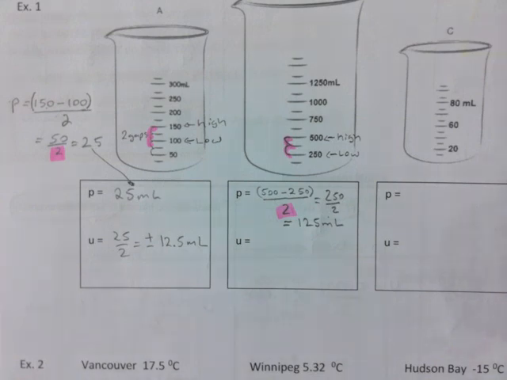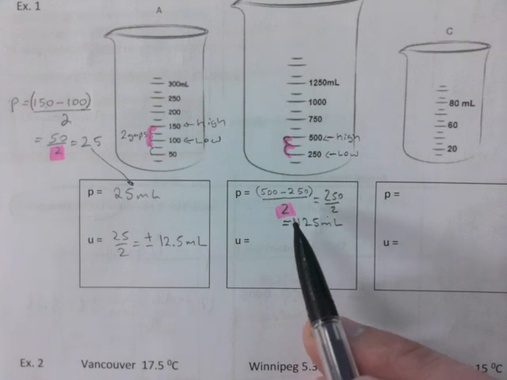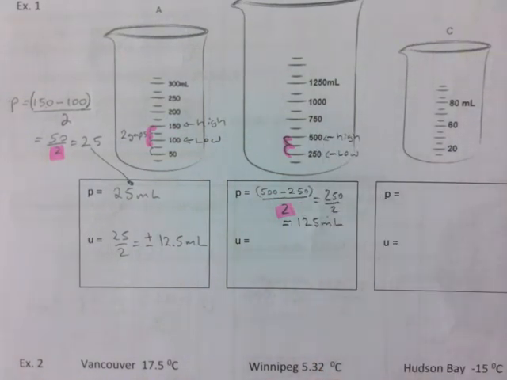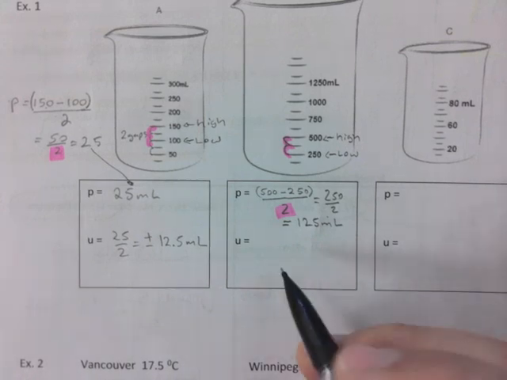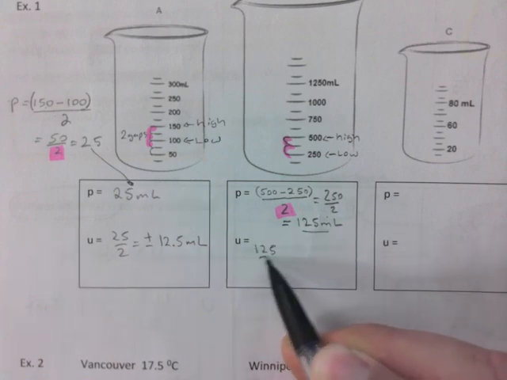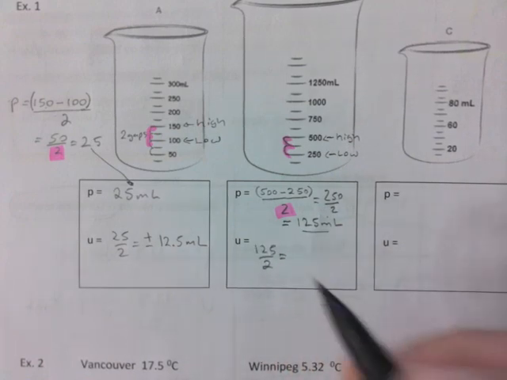Last period? Yeah. Okay. I had to work hard photoshopping these guys because you can't find a lot of examples where students have to think how much it's going up by, but the province does. So this is my precision, and then 125 divided by 2 is my uncertainty. What is it?